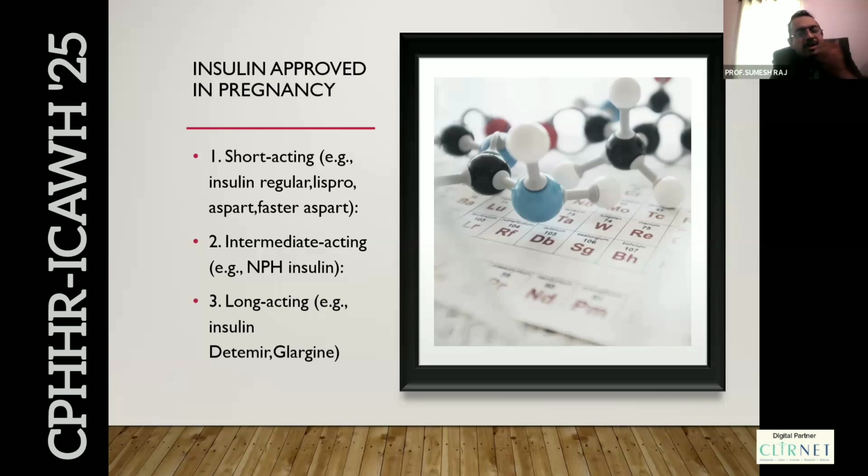Then there is the age-old conventional intermediate acting insulin, the NPH insulin, and the long-acting insulin, usually the analogs like Detemir and Glargine. Detemir is approved for use in pregnancy, but it is no longer available in India, and it is available only in some countries. Glargine has approvals by some agencies, and it is remarkably safe in pregnancy. Those who were on Glargine previously and develop pregnancy in diabetes can also continue the Glargine insulin. The ones that are not approved for pregnancy are Degludec insulin and Glulisine insulin.